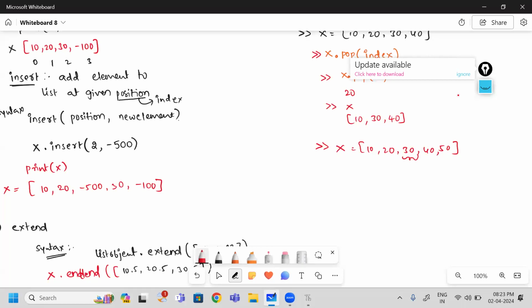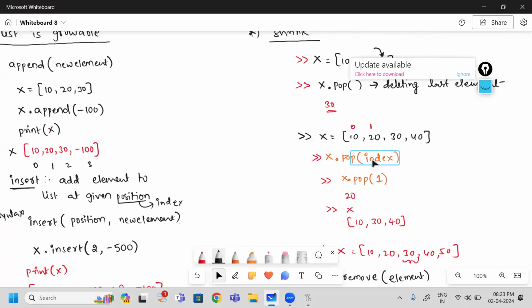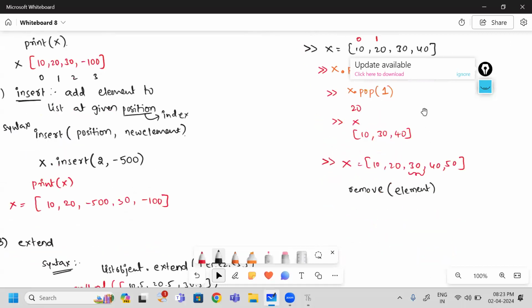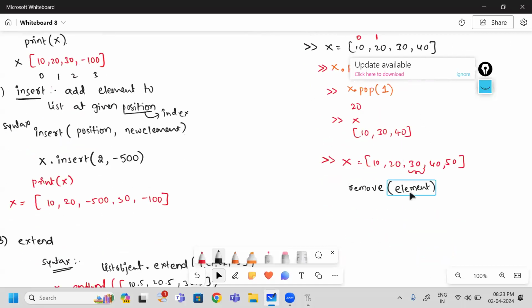Then we have to go for another method, which is the remove method. This remove method is expecting the element which needs to be deleted. So for pop, what I have given, I have given the index. Right now, what am I giving? The element which you want to delete, that you have to give. So from which list you want to delete, that list name you have to supply. So x.remove, and I want to remove 30.